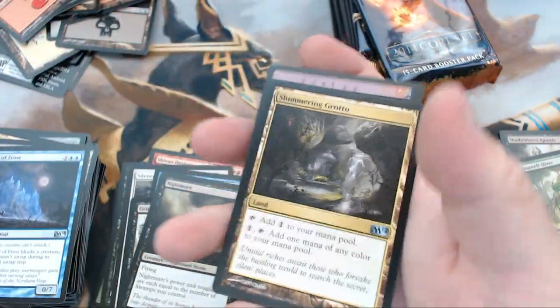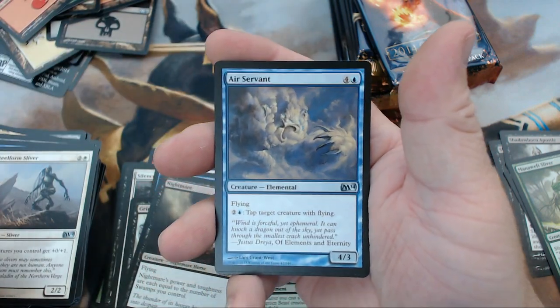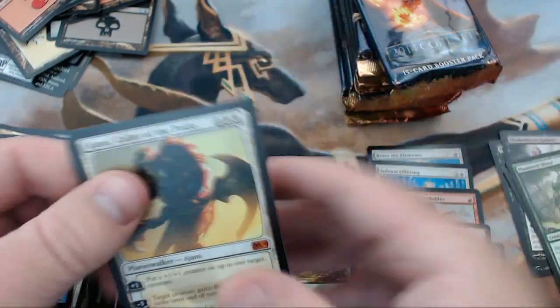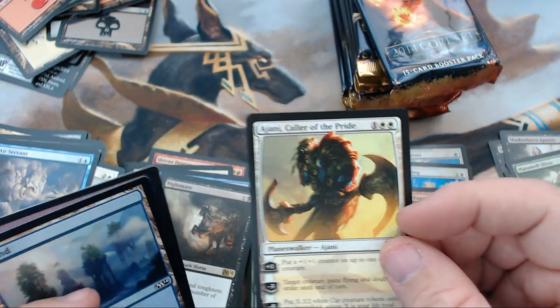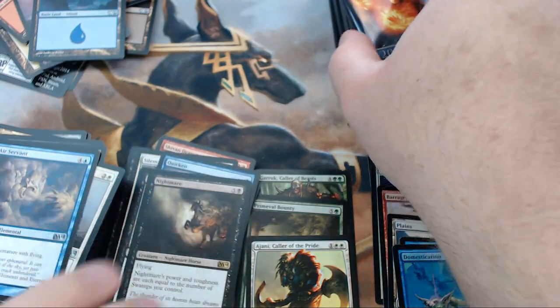Alright, we got another Shimmering Grotto, a Steel Form Sliver, Air Servant, and our rare is a Johnny, Caller of the Pride. Second Planeswalker of the box. Well, thank you.